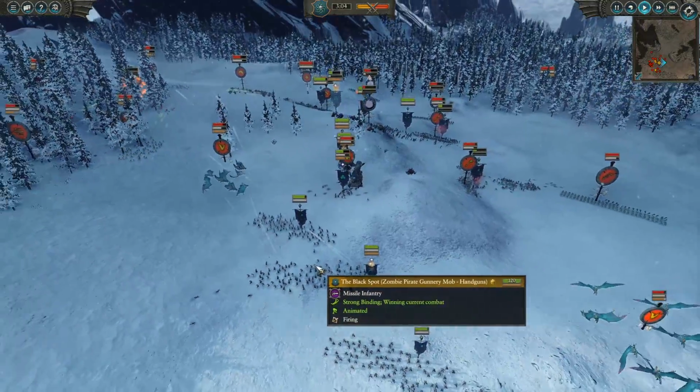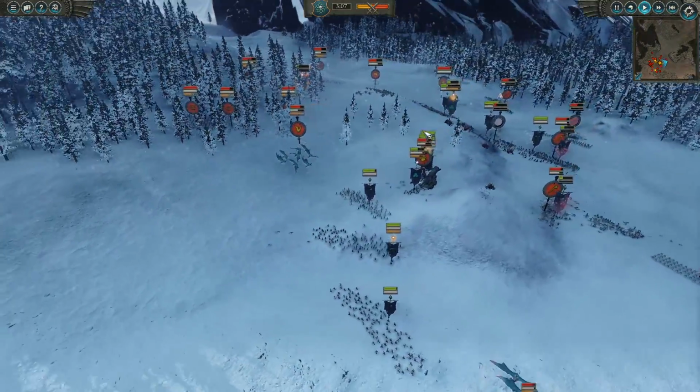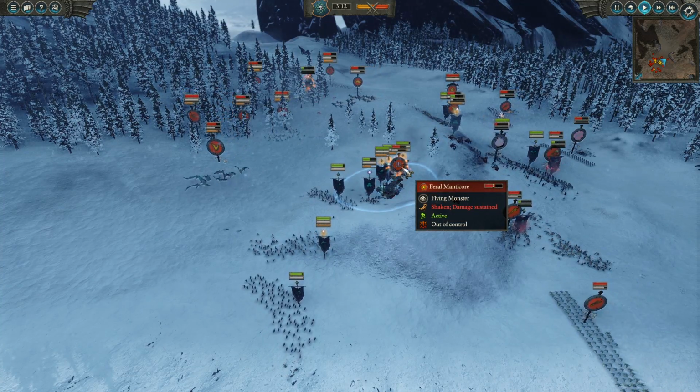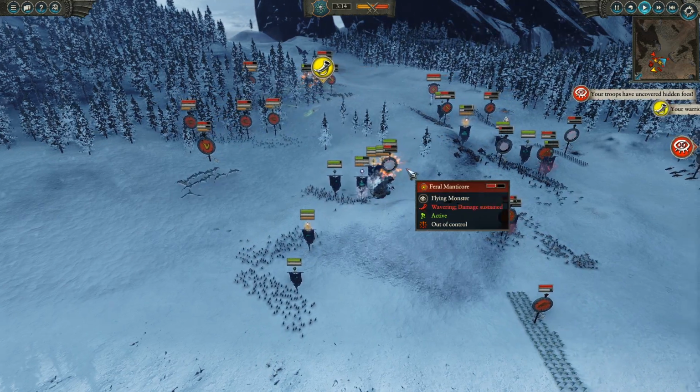But basically, we're using our Black Spot and our handgunners to try and keep these guys away from the main army. So balance of power is a little bit in the favor of the Lizards, but again, that's partially because of the false inflation from the Feral Manticore. The battle's actually reasonably close.